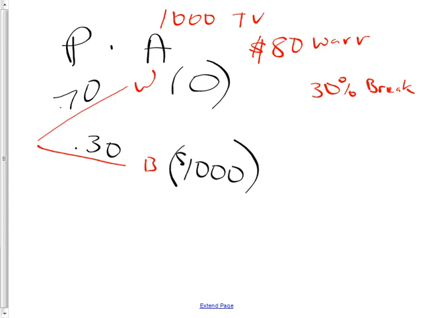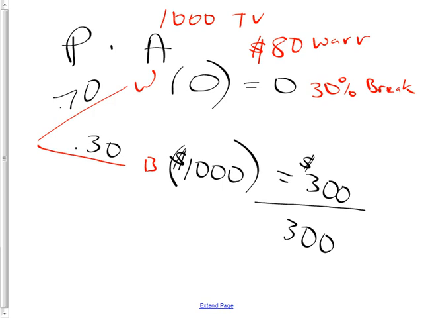And again, we make these simple. In the real world, they just repair your TV, which is cheaper for them than spending $1,000 to give you all your money back. Okay, definitely a better deal if you can get a money back deal. Okay, then you go, this times this makes 0, and this times this makes 300. And therefore, this warranty is really worth 300. What number have I not used yet? The 80. So I subtract off the 80. Got to use that 80, otherwise you're going to screw this up. And then $220 is your expected value.